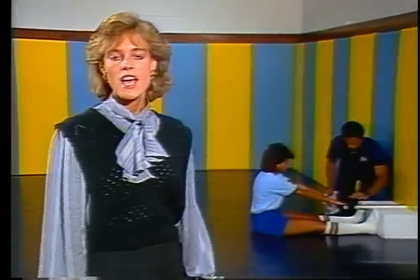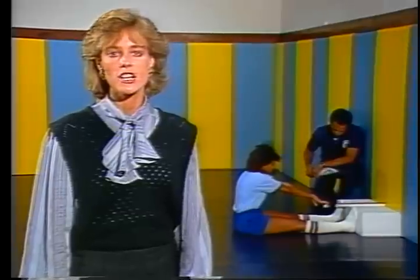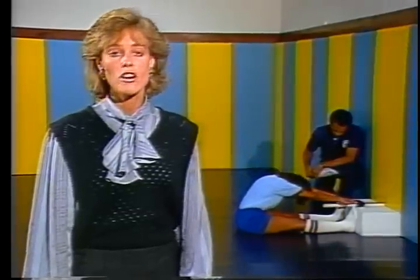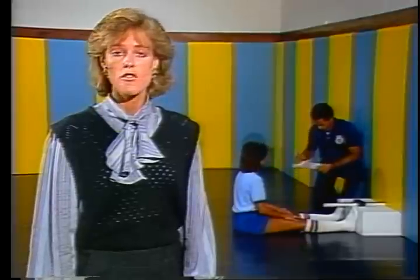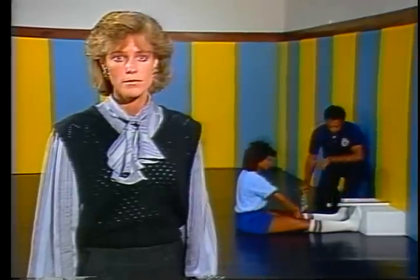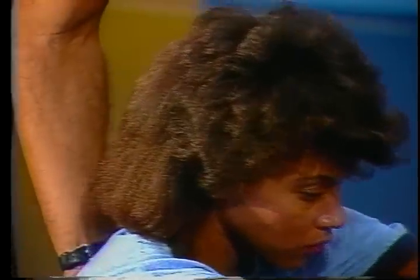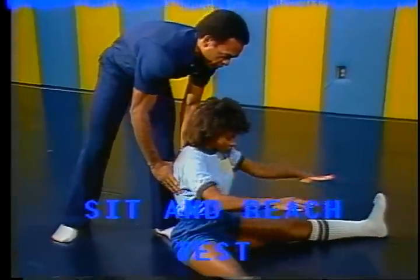The third area in which you will be tested is lower back flexibility. The sedentary nature of law enforcement contributes significantly to chronic back problems. Long hours behind the wheel of an automobile coupled with a generally overweight law enforcement community is a major cause of this problem. The test developed to measure your flexibility is called the sit and reach test. Before taking this test, ensure you are properly warmed up with some stretching exercises.